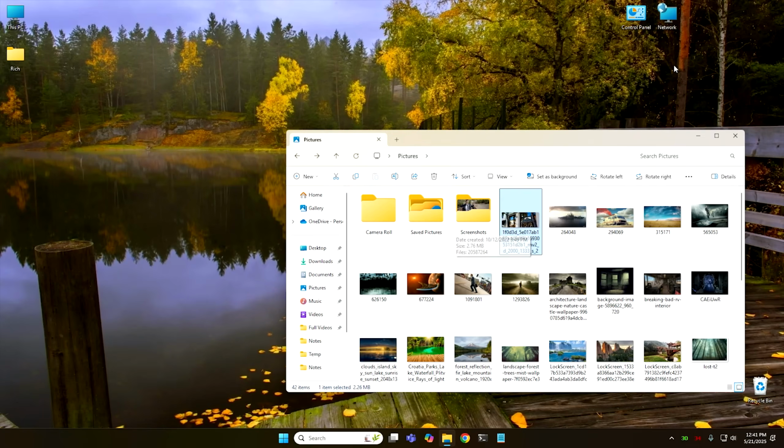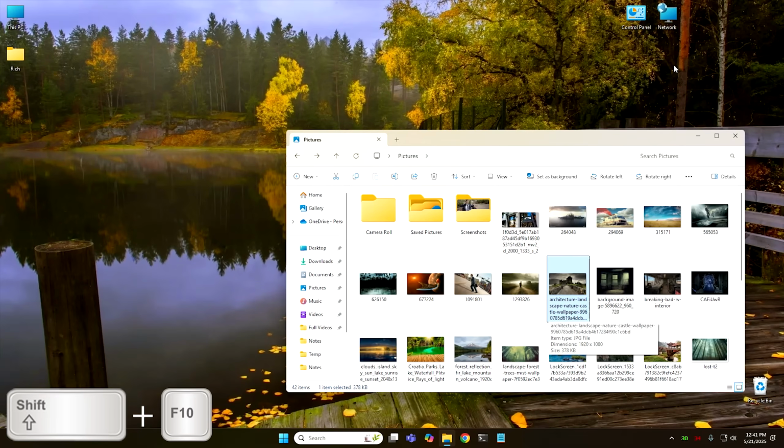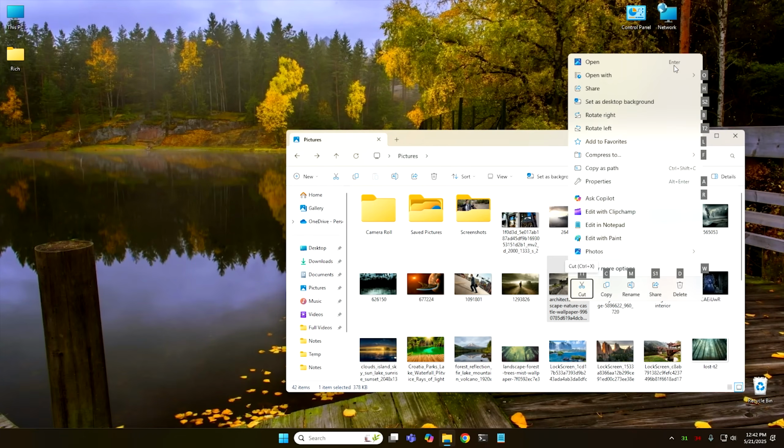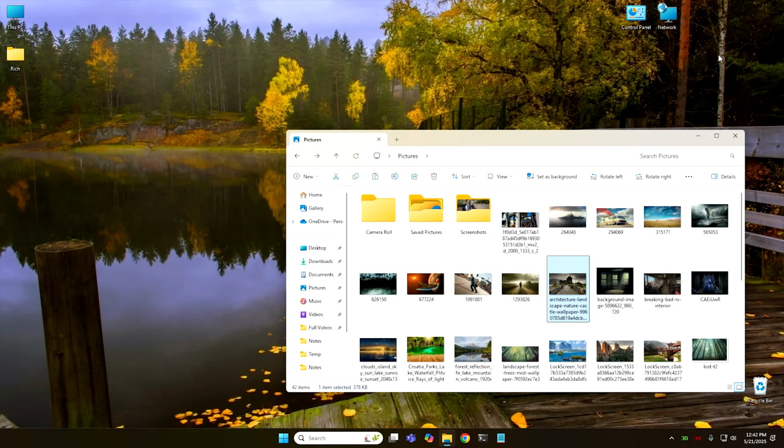Now, as we're trying to manipulate these files, there's one more thing you can do, because oftentimes when you're copying, pasting, and moving files around, it's nice to use the right-click menu. Well, you don't have a right-click if you don't have a mouse. However, if you hit Shift-F10, you do get the right-click menu. And not only do you get the right-click menu, but you also get all of these little letters next to each thing that you want to do. So if you wanted to copy this file, you can just push C for copy, and it would copy it.